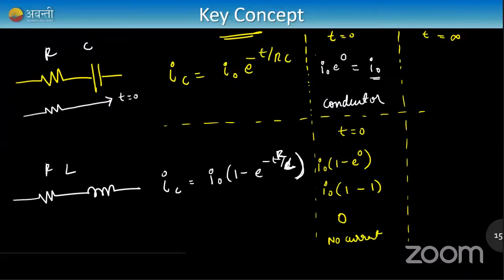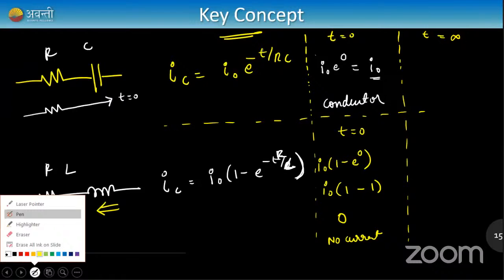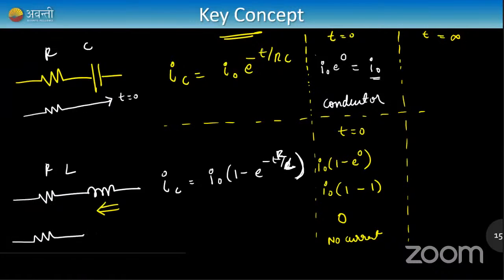Why is it not passing? Because I already told you, the inductor will always try to oppose the motion, so there is no current passing through it. It behaves like an open circuit. The inductor will become an infinite resistor. The resistance of the inductor will be very high, and current will not at all flow in the circuit. I will become 0. And we'll see after a long time.